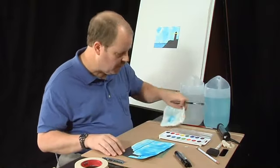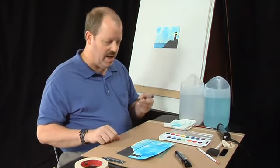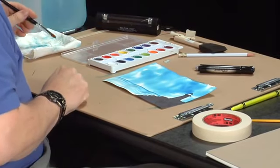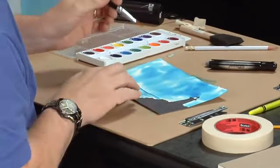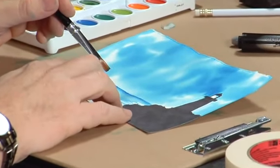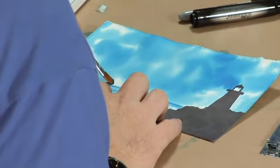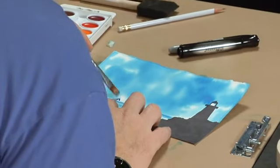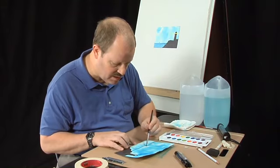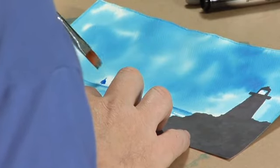Now, the last thing that we're going to put in is a little sailboat. And I'm going to go into the blue again. And I'm going to draw the sailboat in blue. And I'm going to put it here kind of near the horizon line. And I'm just going to kind of tap in a little triangle. This part is tricky, so take your time. Just a little triangle like that.